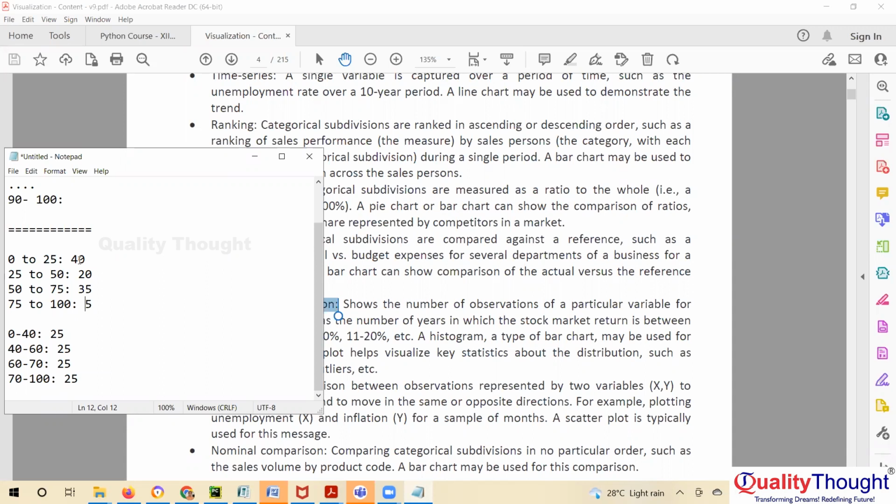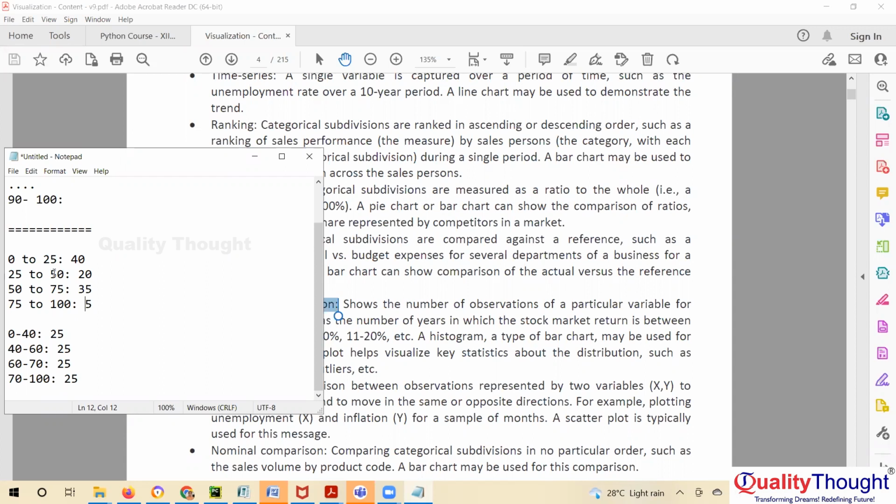So when you have the same base, you can compare. If I give you the same base, like 7, 7, 7, you can compare the numerator: if it is 4 and 5, 5 is bigger than 4. But if I give you 2 by 7 and 9 by 14, it will be difficult for you to find out, right? I have to calculate. So that's why frequency distribution is drawn with keeping the same range.